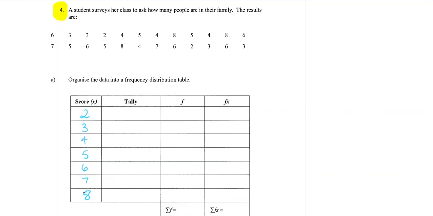Now to fill in the tally, we go through and cross off the 6 and you put a tally line next to the 6. Cross off 2 3s there and put some tally lines in. So each one you cross it off and put a tally line in. Do 1 or 2 at a time. Just be careful not to miss any because it will mess up all of your results.